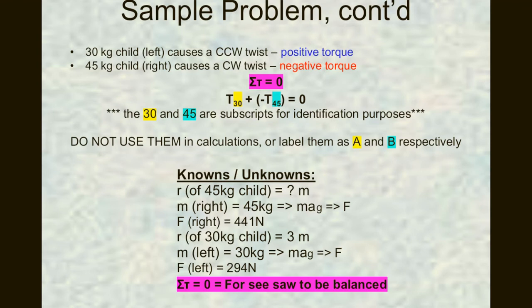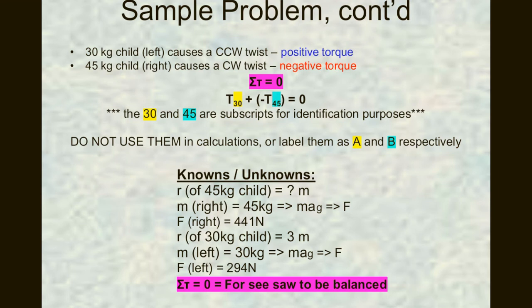Now you see the 30 and the 45, those are subscripts, and they're for identification purposes. This can get a lot confusing for some students as we'll solve through it. If it helps you out, just label them as A and B. You might be thinking, why not label it as left and right or L and R? Well, the equation also uses variable R, so you don't want to confuse yourself. Just be aware that subscripts are never used in calculations. They're always for identification purposes only. So use whatever method works. Just be aware that in some problems you may actually see numbers as identification purposes.